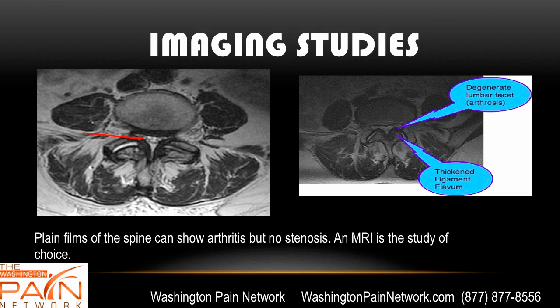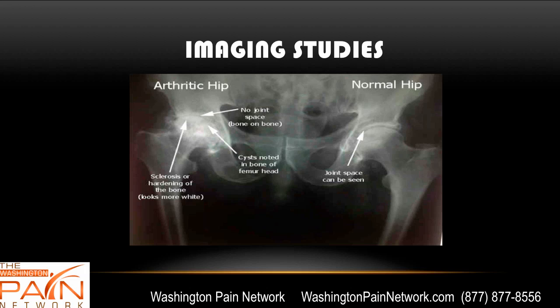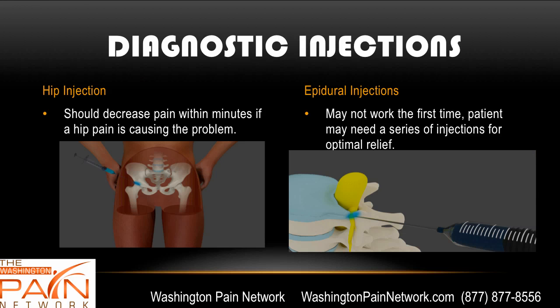Imaging studies can be helpful, but they're not definitive. For instance, here's an MRI, and you can see what that cartoon showed with the triangle as opposed to a circular shape. So here you have spinal stenosis. Now, there's a CAT scan as well. This can give you a hint that spinal stenosis is causing a problem, but it doesn't necessarily tell you definitively, because you may have this and have no symptoms whatsoever. And once again, the arthritic hip versus the normal hip. Just because you have this amount of arthritis doesn't mean it's going to be painful at all, really.